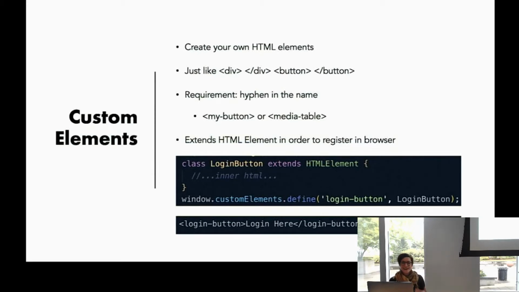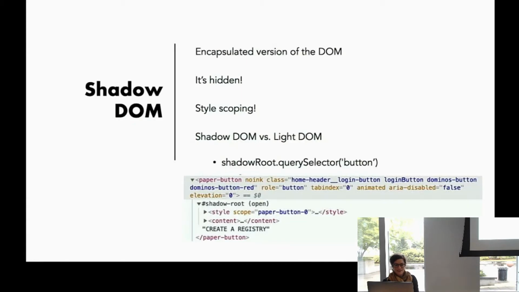So basically, all I had to do to create it, I had to think of a name. Well, the only requirement I have is creating this little hyphen in between. So I could literally do pineapple-calendar, and there I have it. I have a component. And with this window.customElements.define, I'm basically telling the DOM here, this is my custom component. So now we have the shadow DOM, and this is the really cool part about it.